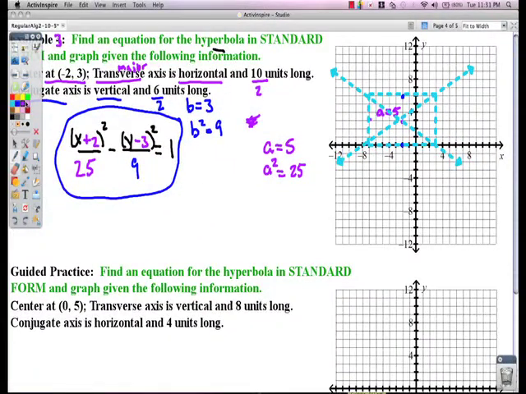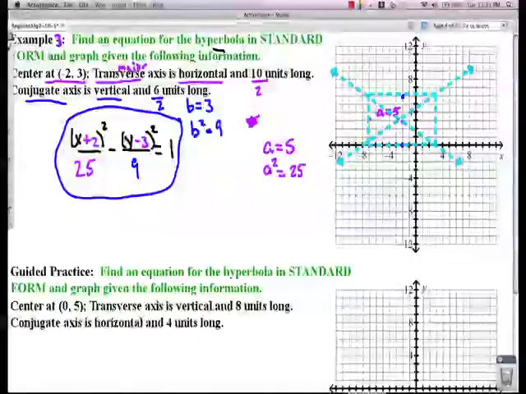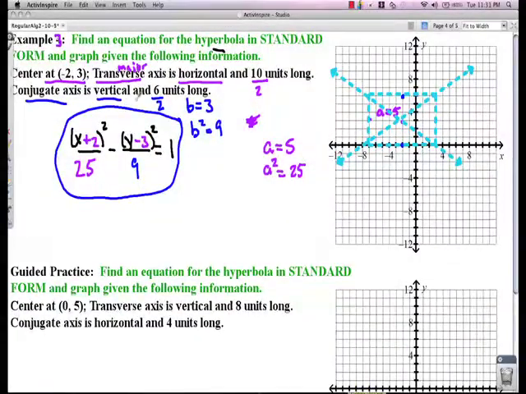Okay, and so we're ready to graph this. Let's go grab purple again, and we're ready to graph. Which way again? Up, down, or right, left? What did it say? How do I make that? Oh, transverse major axis is horizontal. The A value always goes with that. So that means this has to be a parabola that opens right, left this time. Okay? All right, a little bit faster.